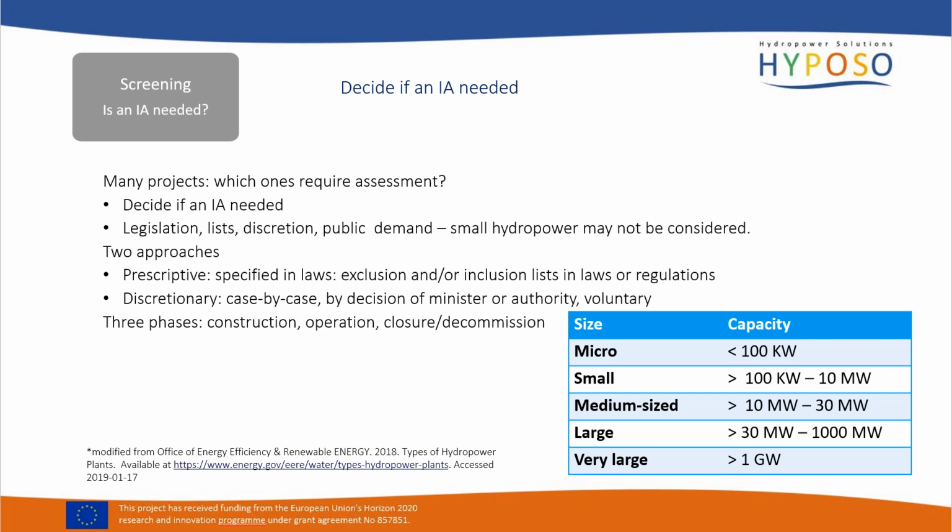So what is excluded and what not usually is indicated in the legislation. Most acts or statutes or regulations will have a list of projects that are required to have an assessment or projects that are exempted. So for that, I suggest that you check, if you have not done that, the legislation in your country to see what are the requirements for hydropower projects.